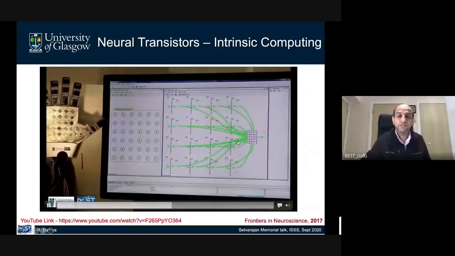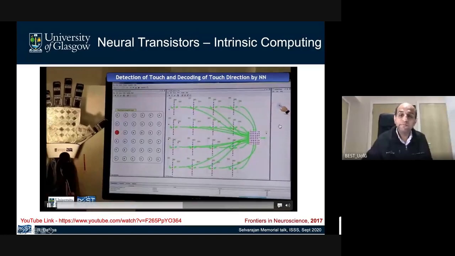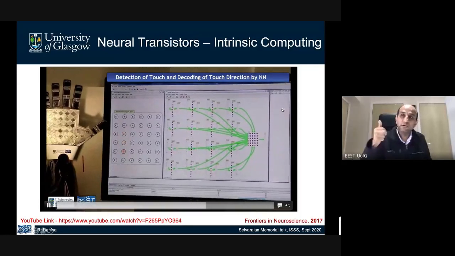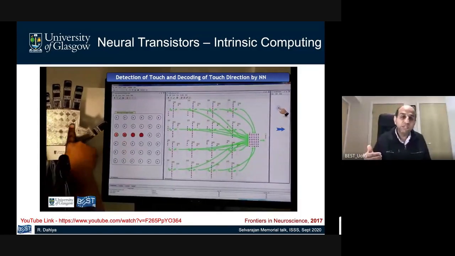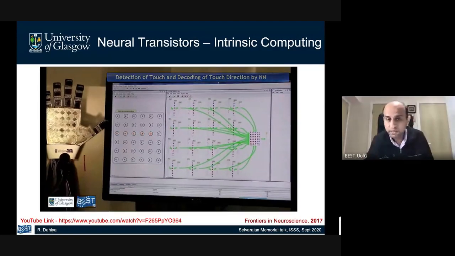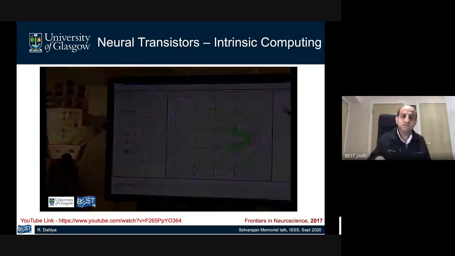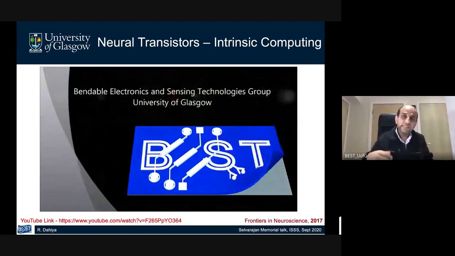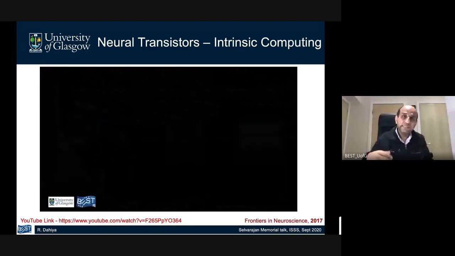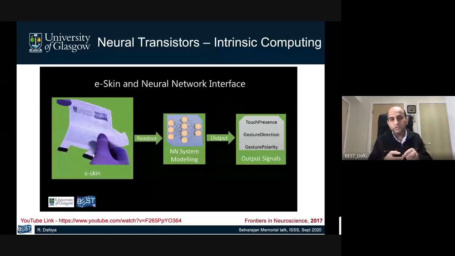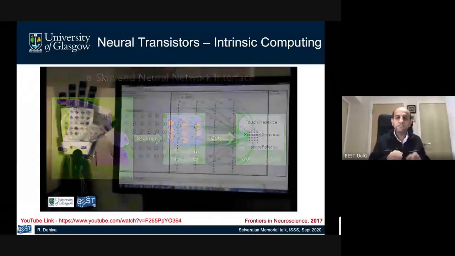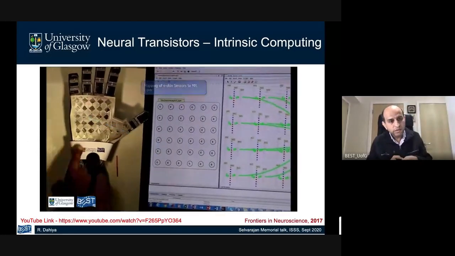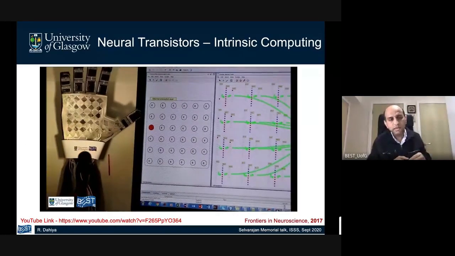And we implemented all this through software, and we could identify that it can detect the point of contact, it can detect the amount of force, and it can also detect the direction of the contact or the direction of sliding. Now these are important because, as I mentioned, you need to scale down the data. Neuroscience studies indicate that at the point of contact itself, if you process the first spike of the ensemble of neurons, you can get information such as point of contact, amount of force or pressure, and the direction.